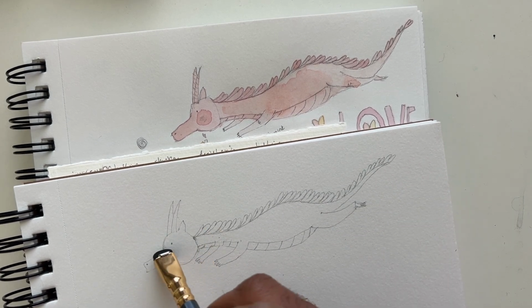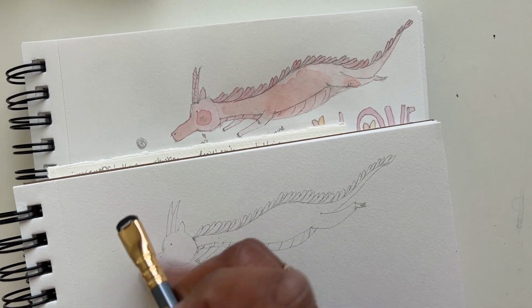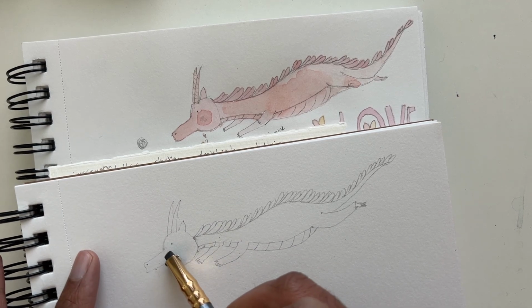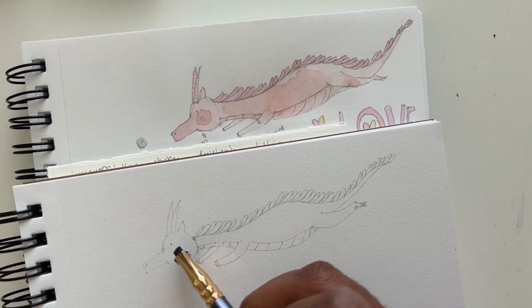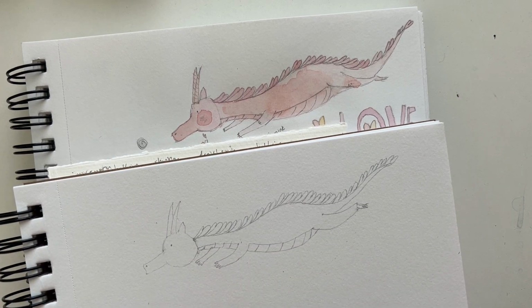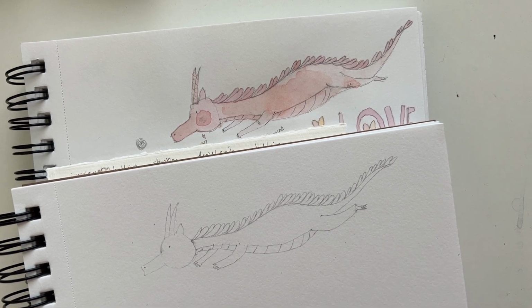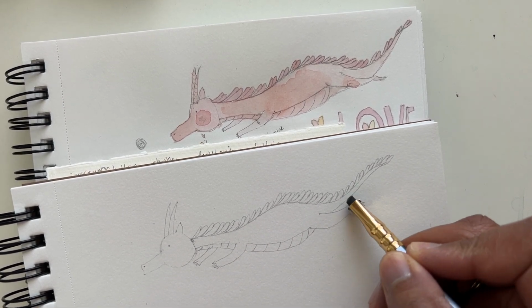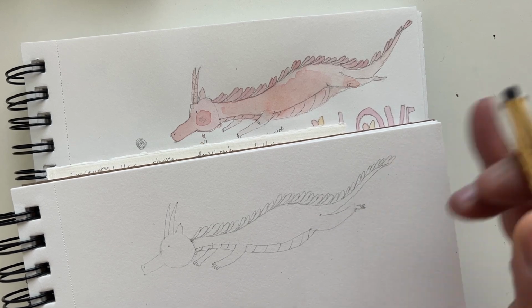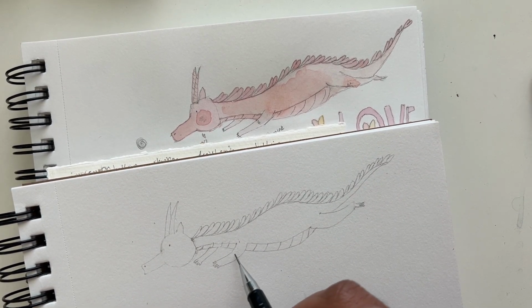Connect the snout to the head by erasing that. Any lines that you don't want, this is your time to erase. Just really look over your drawing. And when it comes to those little elbows and kneecaps, really little lines on that ankle, I'm doing like an ampersand. Is it ampersand? No, not ampersand, the @ symbol.